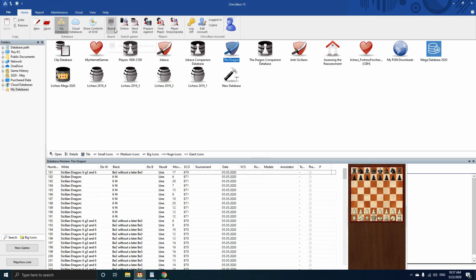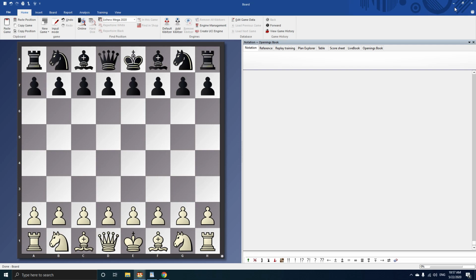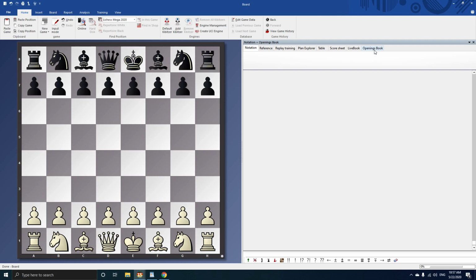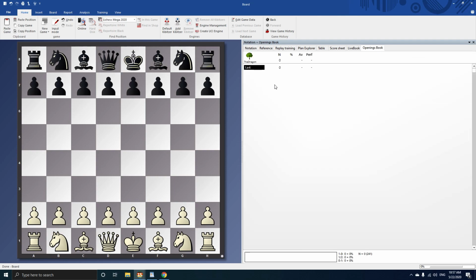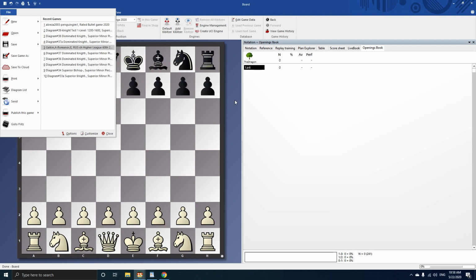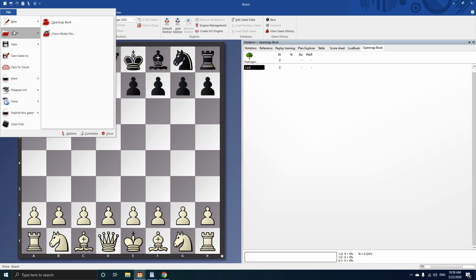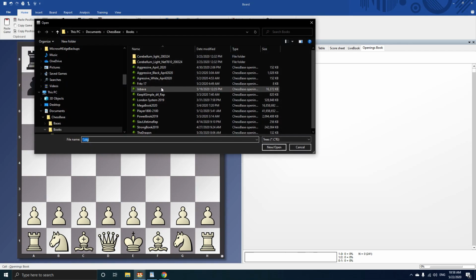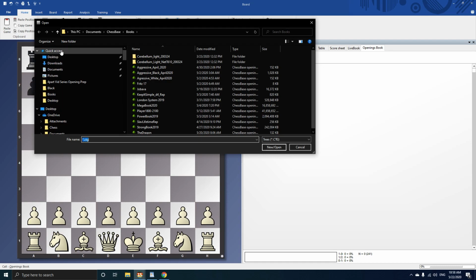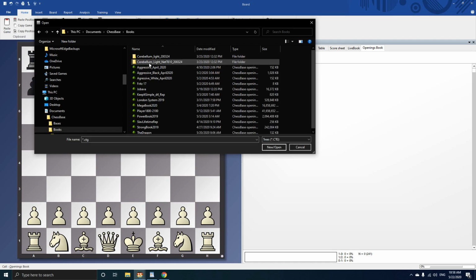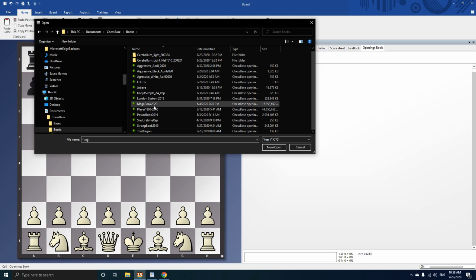So first off, I'm going to create two boards. Alright, and now that we have two boards set up, the great thing about this is in each board you can open up a different opening book. So you can see the Dragon has already been opened here, but we're going to go ahead and go to Openings Book, just for the purpose of seeing how this is done. Usually ChessBase automatically downloads to Documents, ChessBase, and then Books. Then we go to Books. We click on, in this case, the Jobava.